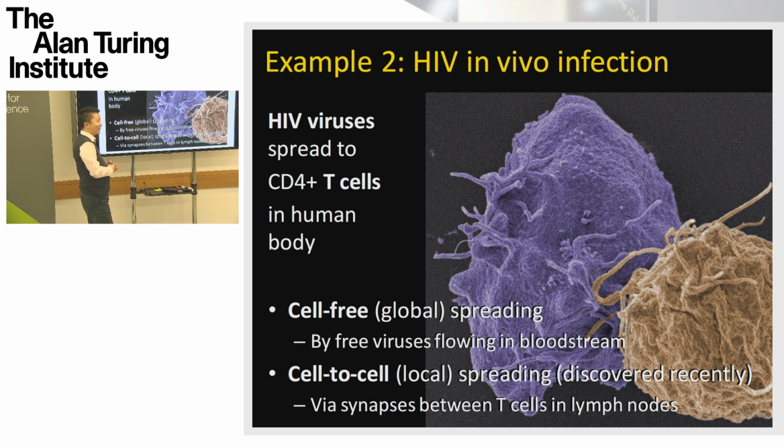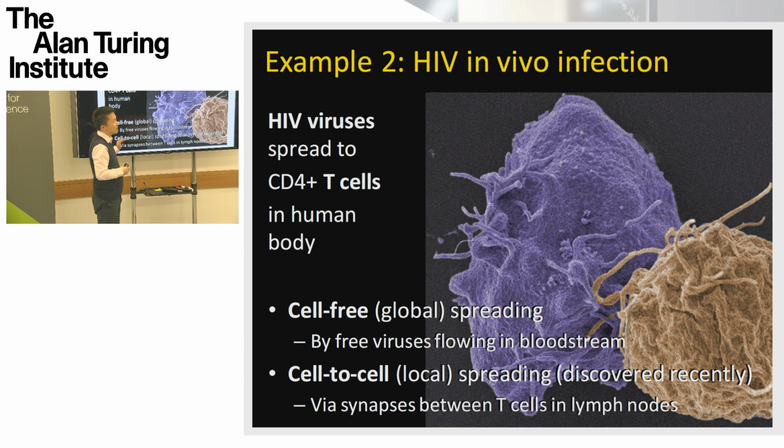However, in the last 3 years, some of my colleagues at UCL discovered a second channel, that the HIV virus can be spread between T cells through a different channel that we didn't know in the past. It's called cell-to-cell spreading. That's a local kind of spreading. What happens is that we have lymph nodes around our body. Inside the lymph node, there is a high concentration of T cells. They are so packed against each other that they have a much higher chance to form something called synapses. So basically, temporarily, two cells will link with each other. They will actually exchange a little bit of their liquid. Yes, and inside that exchanged liquid, some viruses will jump to the other cell directly.